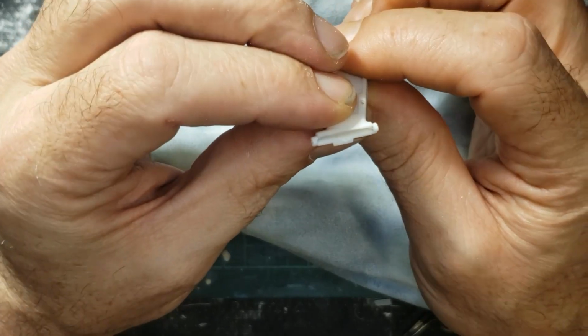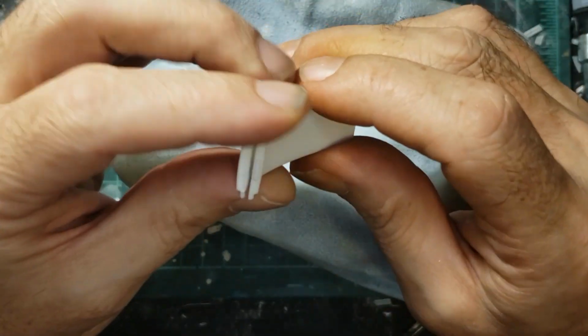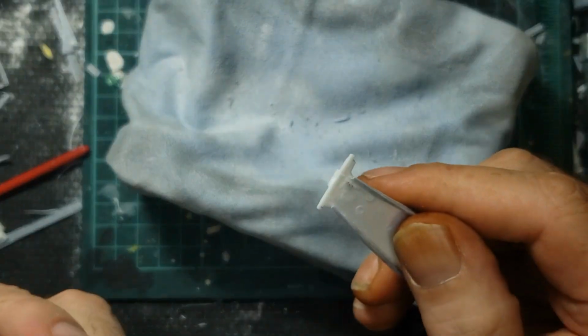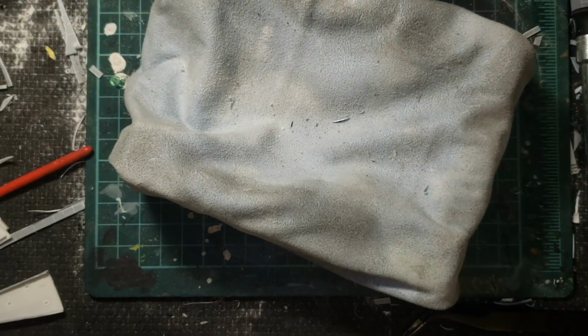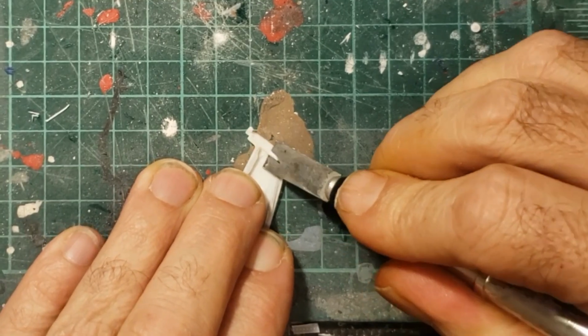Alright, there we go. So I got a nice little gap. I have to carve out that little bit. Got a big space right there. So yeah, that's not bad. Looking good. I can run wires. Bird, get lost. Just get rid of this.